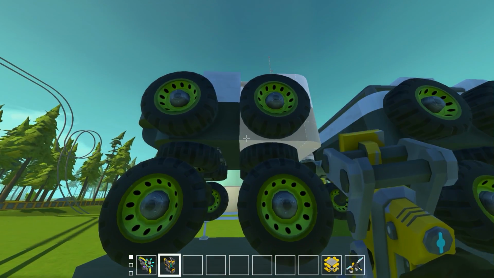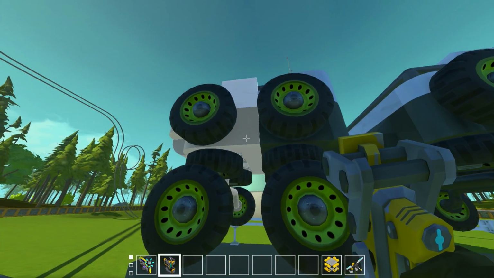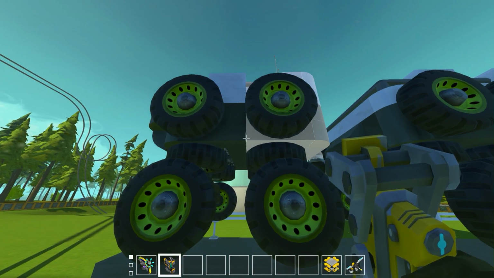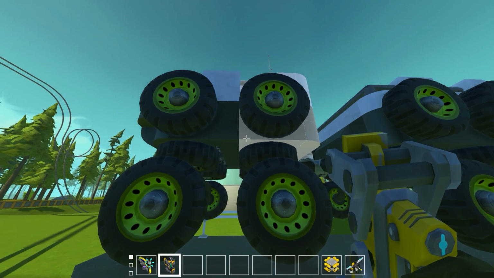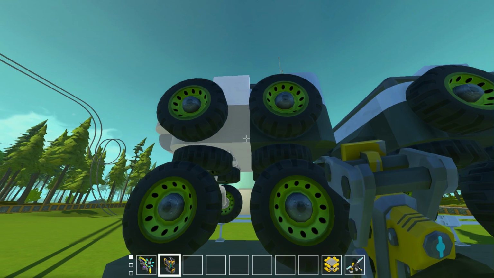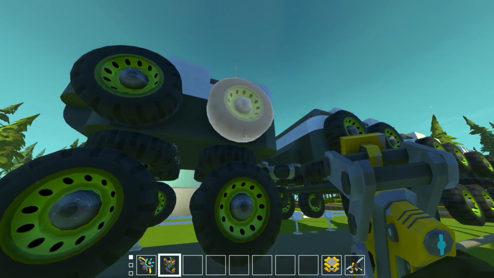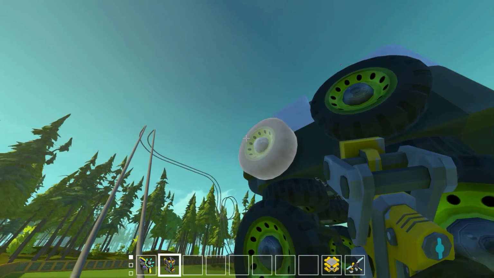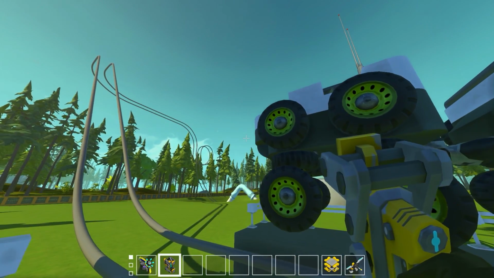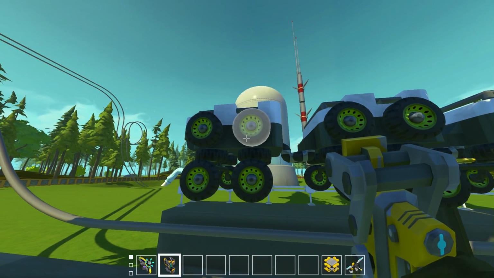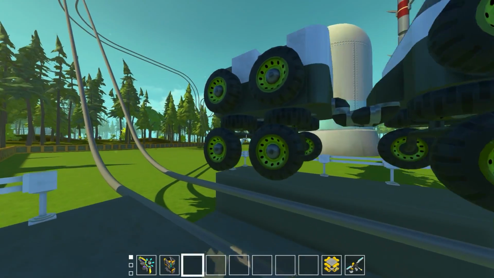That's this one. And if we pull out the weld tool, you can see these two halves of the car are completely separate. And you actually need that when you're going through some of the corkscrews, the one corkscrew at the far end of the map, or the bank turns. You need your car to be able to twist slightly. There's not enough play between the wheels. There is enough play when you're going through the loop sections, going up, but you don't have enough play sideways.